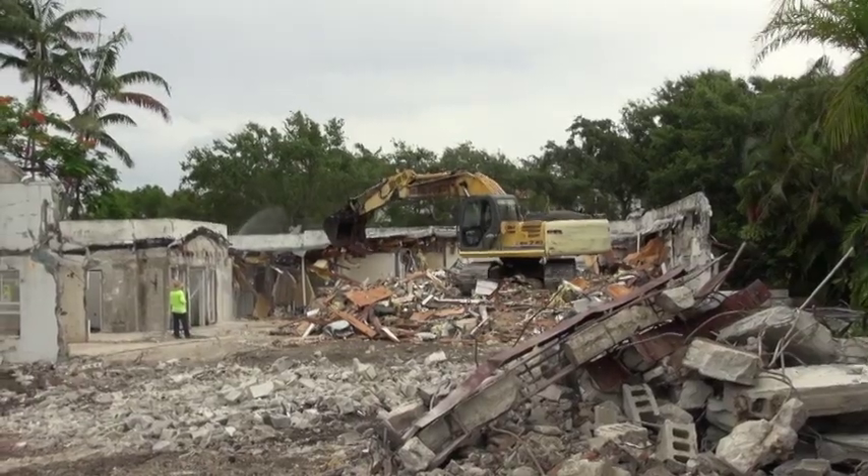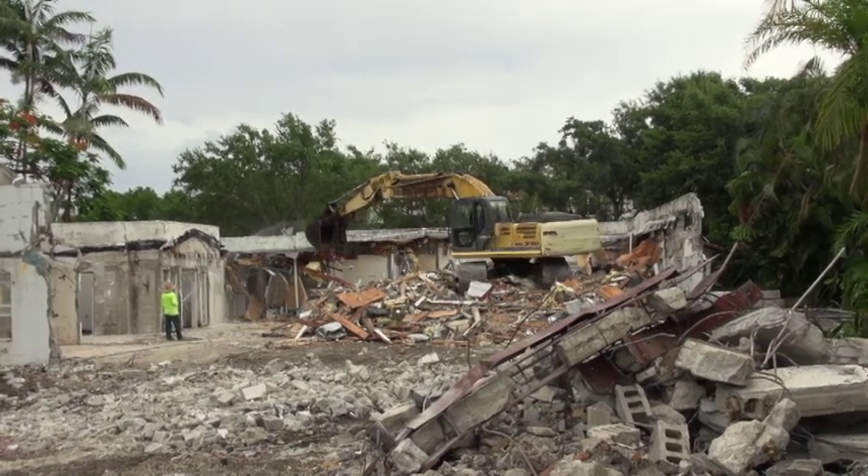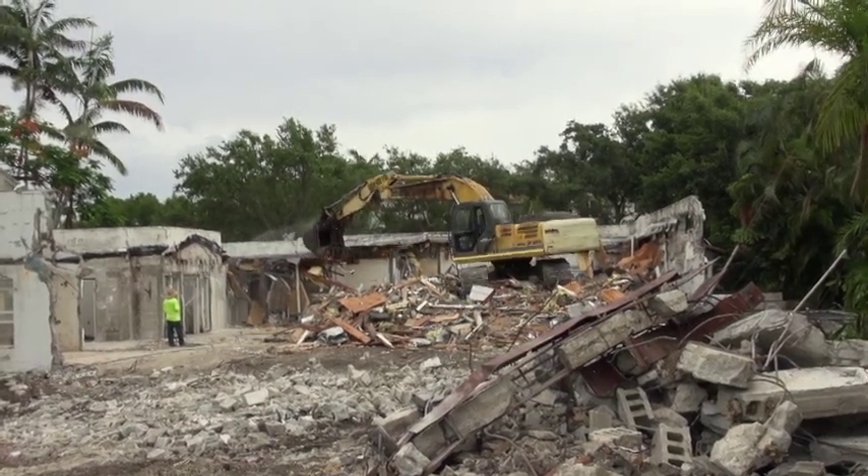How do you feel about the house being torn down — is it kind of bittersweet? It is very bittersweet. Yes, you have a lot of memories there. I do. But they're memories of a different place. It's different now. Key Biscayne is different. The house is different. Everything is different. But it's kind of cool in the way there'll be a park here — it can be in the same place, which will be nice. I think that's lovely.